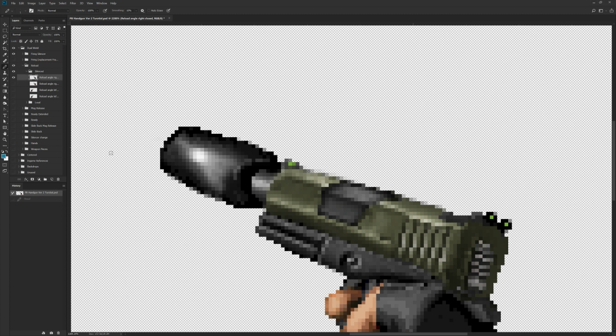While the pencil tool is active, you can hold Alt and click on that color, and it will set the color that you picked to be your active color. You can then click and notice that that pixel is now solid. I will do this for some of the darker pixels. Now the reason I did it for only the darker pixels is because I'm going to erase the lighter pixels.